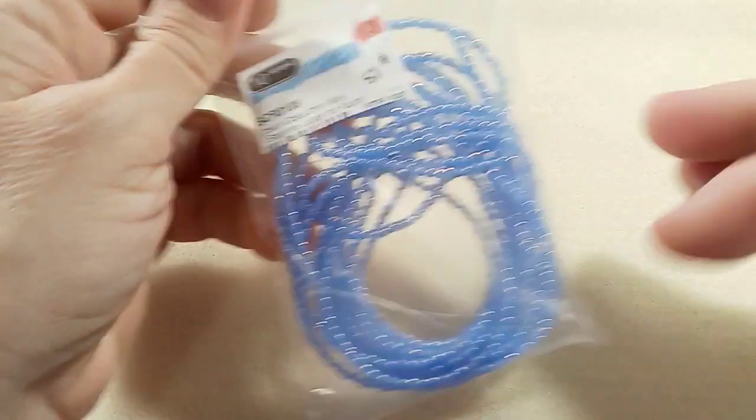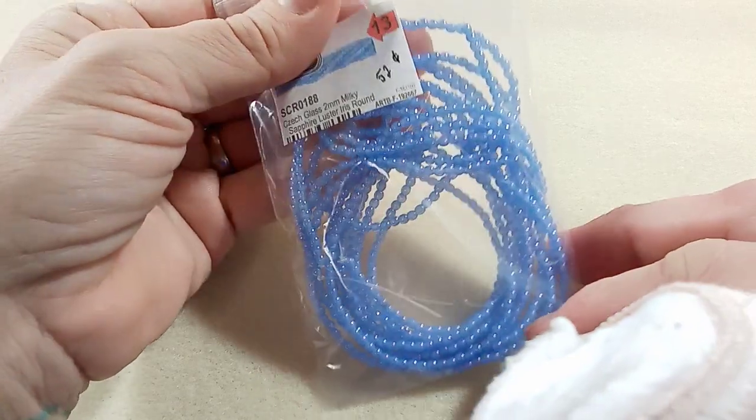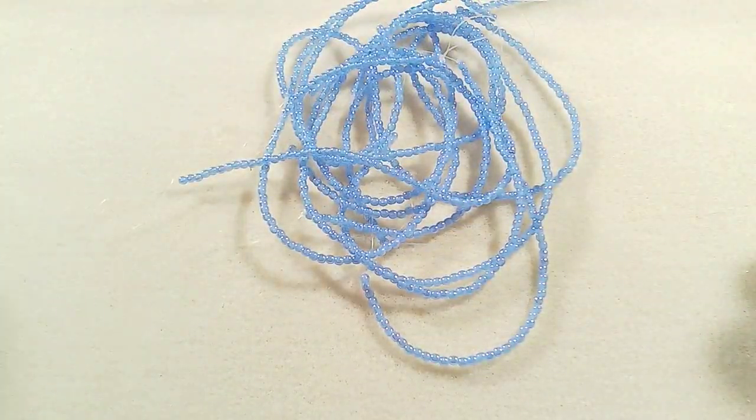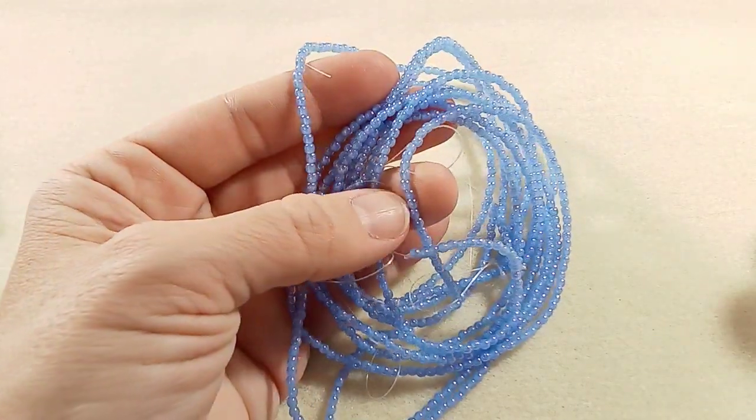And then we have these here. Sapphire Luster Iris. These are milky as well, and they were 52 cents. Oh, these are gorgeous. Oh wow.